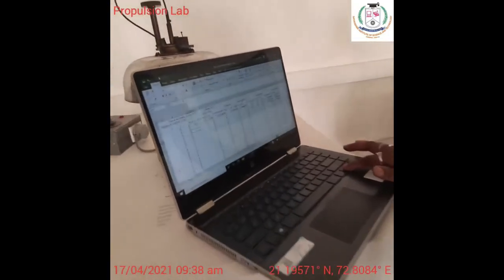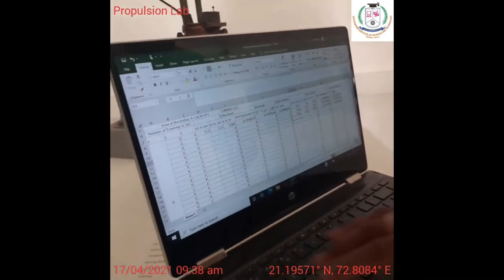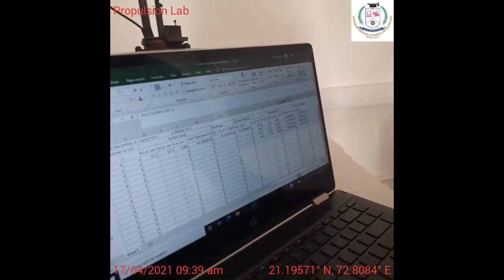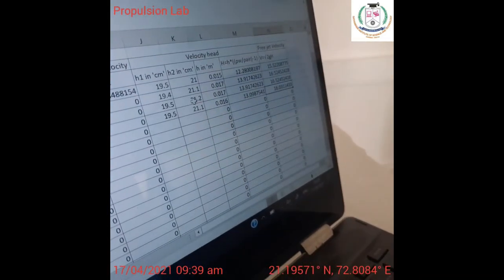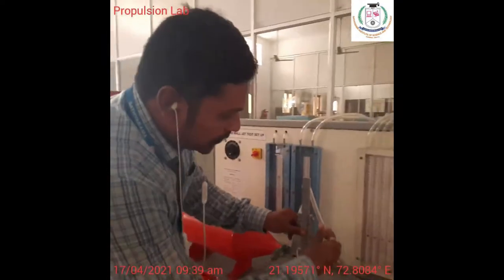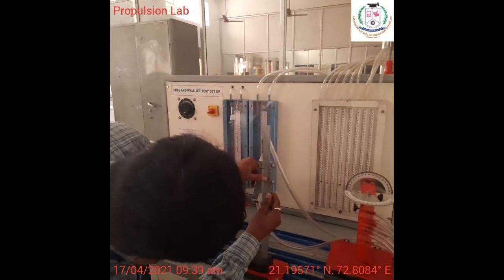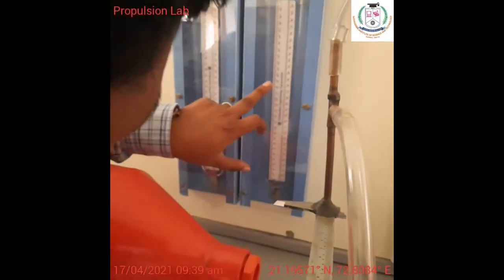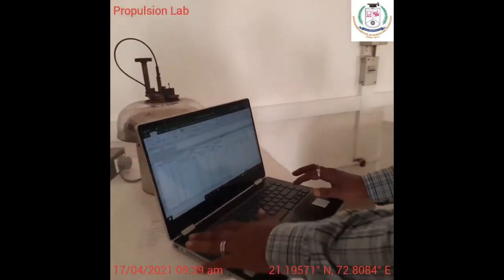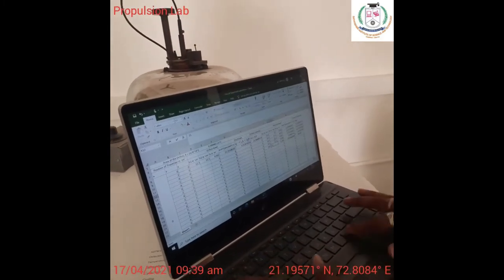So this is the position here. Okay. So minus 2, for minus 2, 19.5, 21.5. Okay. So this is my bottommost reading. Nearly. Then having the same velocity. So it was 16.0, right? And then we are going to another bottom. So again I am going to reduce the position by 2 mm, right? So I have adjusted for another 2 mm, and now it was showing 19.5, and it was showing 21.5. The same one, 19.5, and then 21.5, right?